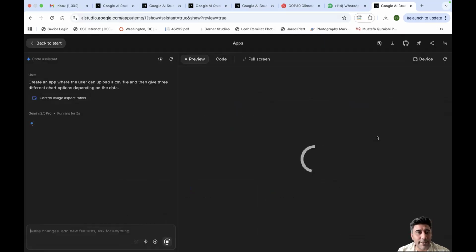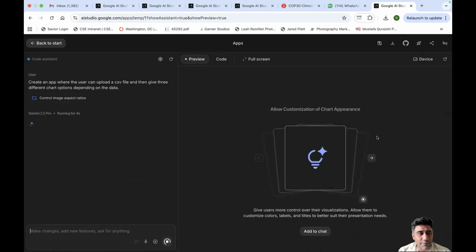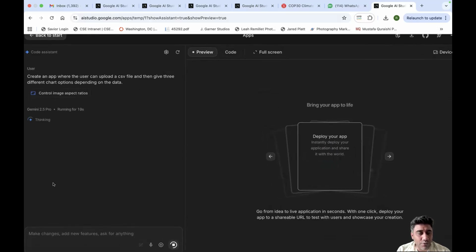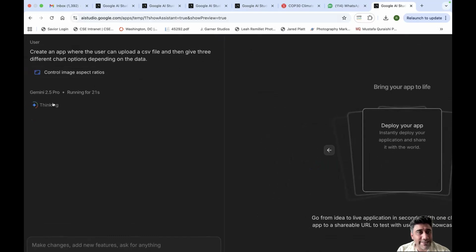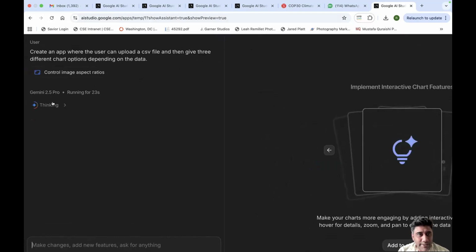So I click on build, and this is basically where the wonderful thing happens. We don't understand how code works. However, it is basically doing all the dirty work in the background. If you see over here, there are 3 things. On the left hand side is a panel where you can see what it is doing. Right now it is just thinking how to make the app. So it is basically trying to understand what it is that it should do.